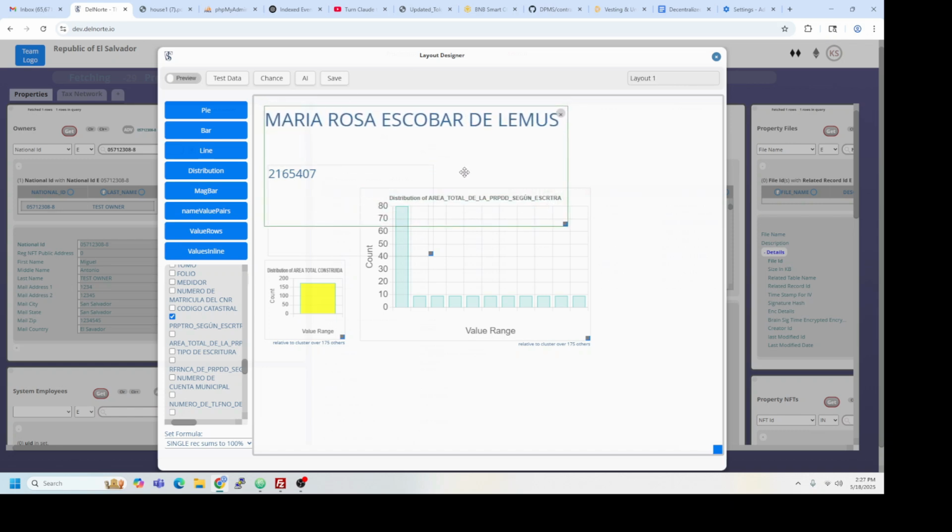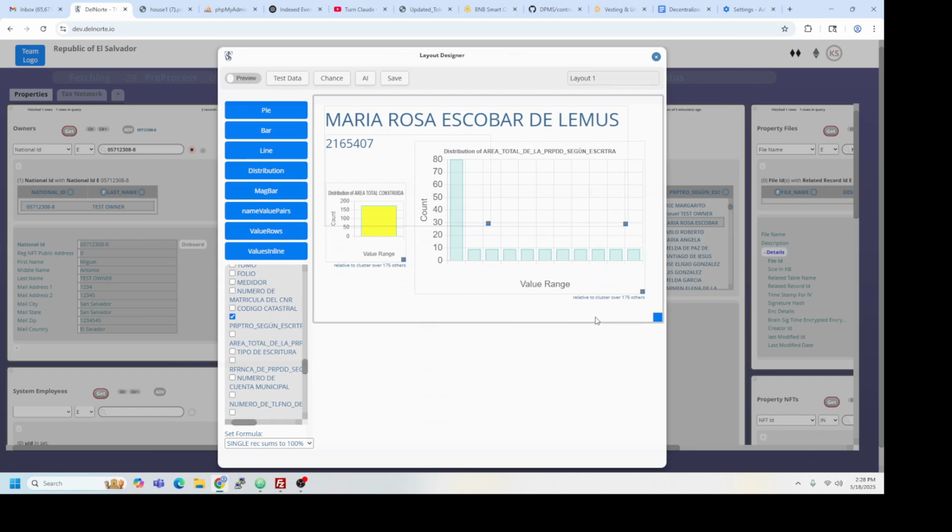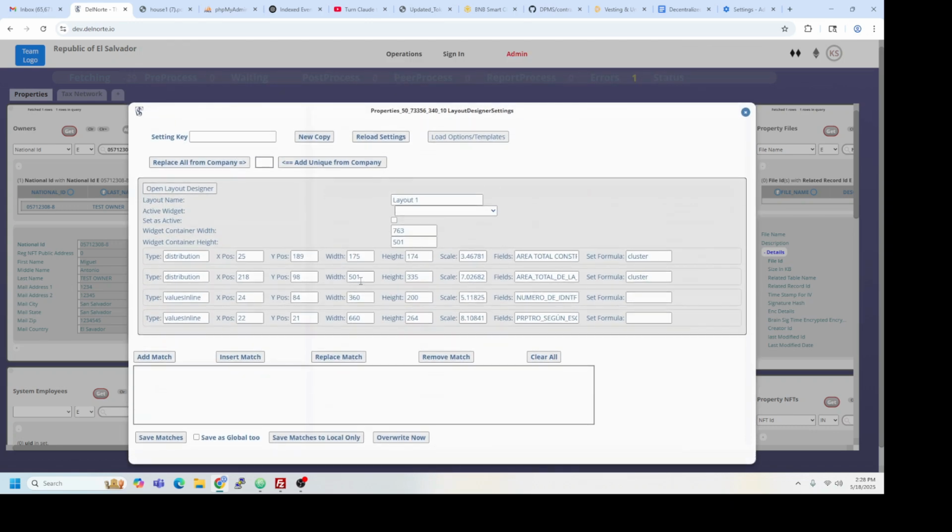Okay. And put this one up like here. Let's see what that looks like in the preview in the design mode. Nice. Alright, so let's move this up a little. Maybe like here. And this one here. Something like that. And let's make the whole canvas smaller. Let's see what that looks like. Yeah, that's not bad. Okay, so let's save this.